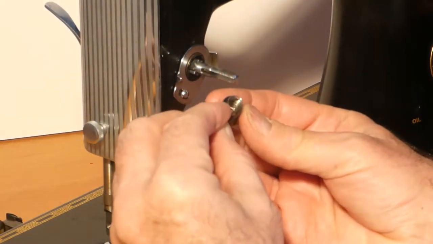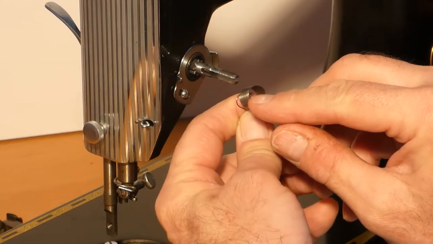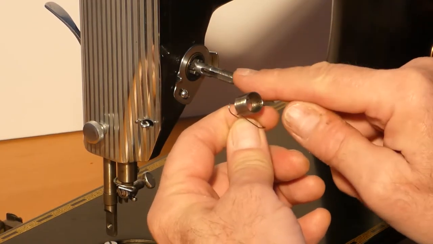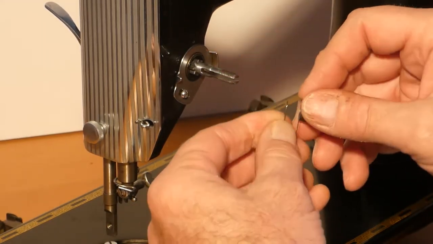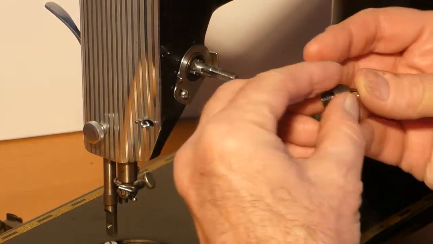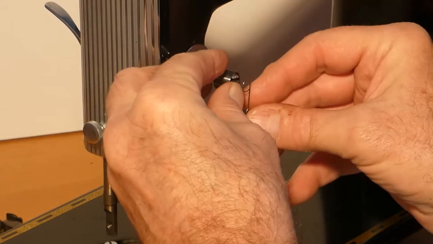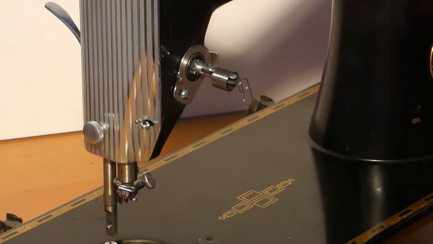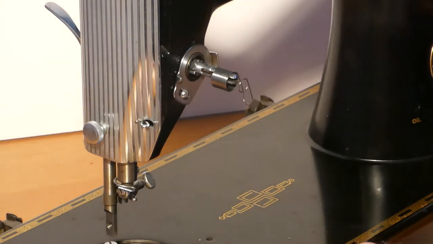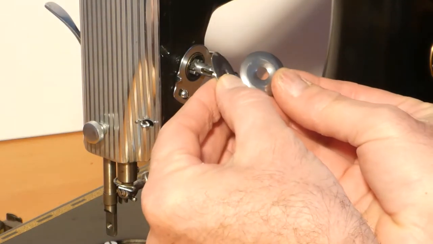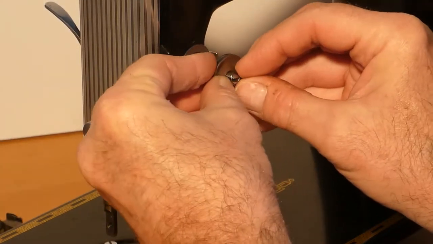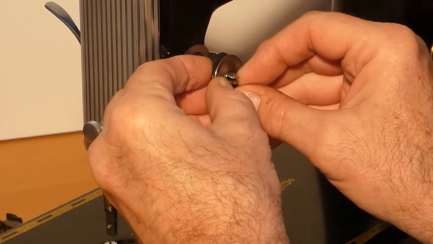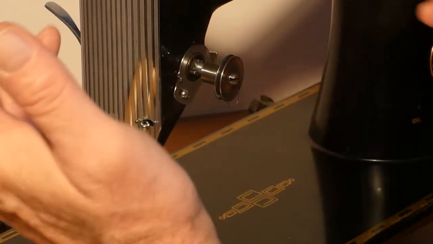As mentioned before, the check spring has a turned end at that end and that goes in the horizontal slot on the tension stud. We want it to fall down like that, and then we take the two opposing discs. These two opposing discs don't have a horizontal crossbar, so they can just go on and you just put them on.